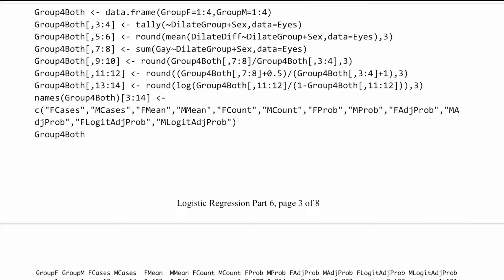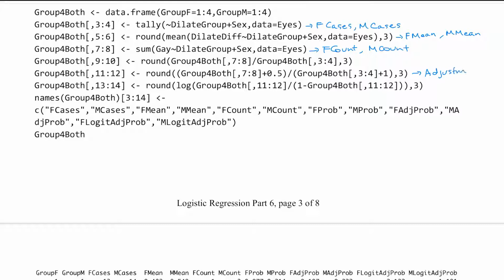So again, we have a pretty big table down here, but in the code, basically it's doing 2 columns at once. For example, this is giving you female cases and male cases. That's columns 3 and 4. And then 5 and 6 are giving you the female mean, that's the dilation mean, and the male mean, the dilation difference mean.